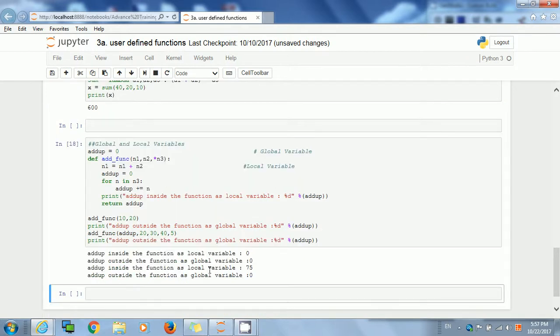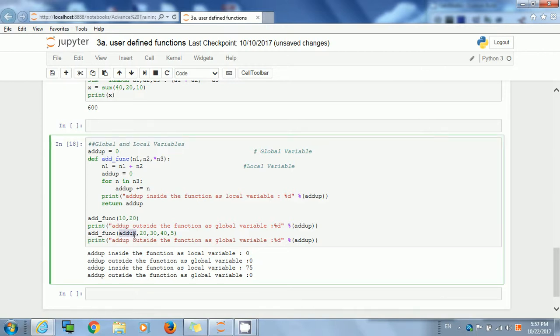Okay, so add up inside the function as local variable is 75, and your add up is passed over here, and when the function is called, it is given the add up as 0, so it returns the 0 value here because your add up has not been changed.